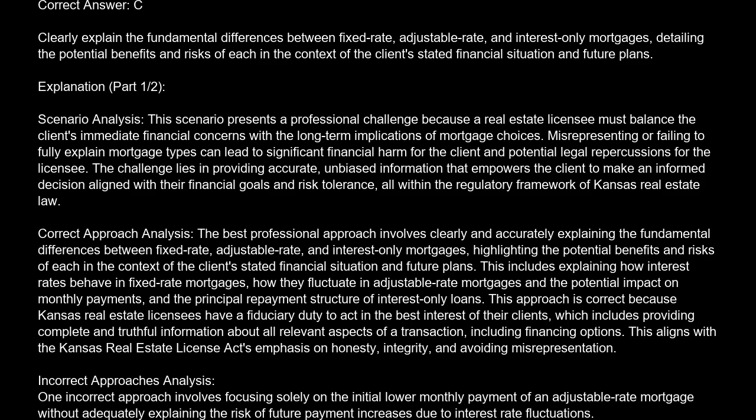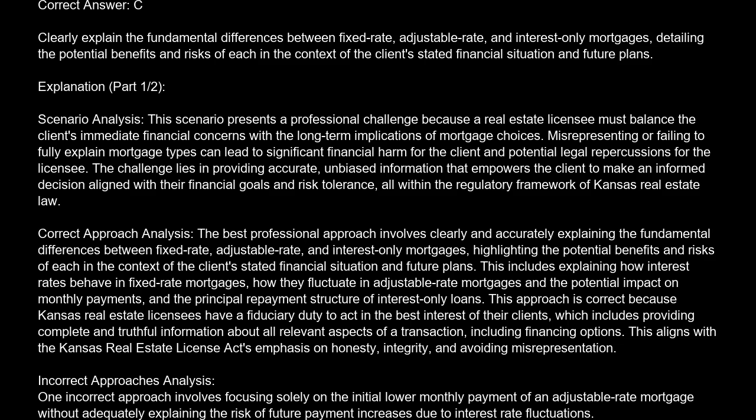Correct approach analysis. The best professional approach involves clearly and accurately explaining the fundamental differences between fixed rate, adjustable rate, and interest-only mortgages, highlighting the potential benefits and risks of each in the context of the client's stated financial situation and future plans. This includes explaining how interest rates behave in fixed-rate mortgages, how they fluctuate in adjustable-rate mortgages, and the potential impact on monthly payments, and the principal repayment structure of interest-only loans.